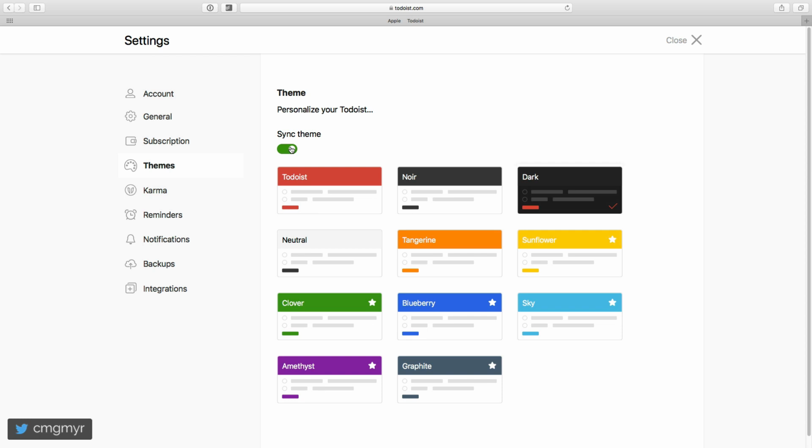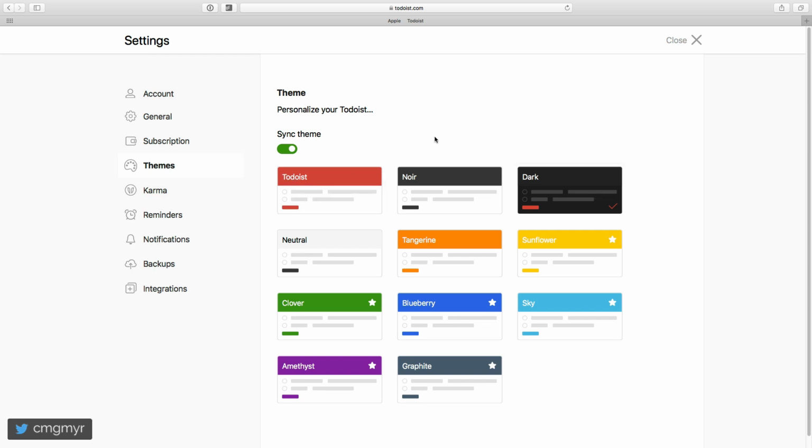This is also a handy trick that if you wanted to have different themes on all of your devices, you could do that as well. So all you would need to do is check this off and then say pick dark mode for your iPad because you might only be using your iPad at night. You might want the neutral for your iPhone and the Todoist red for your desktop. So that is one little quick trick that you can do if you wanted to set up multiple themes on all of your devices.